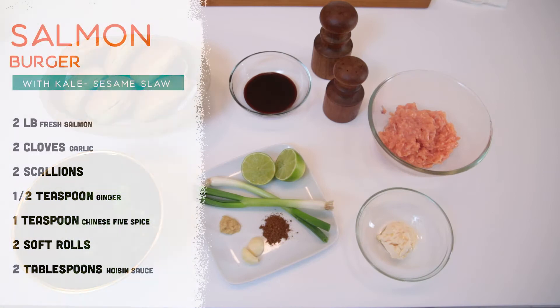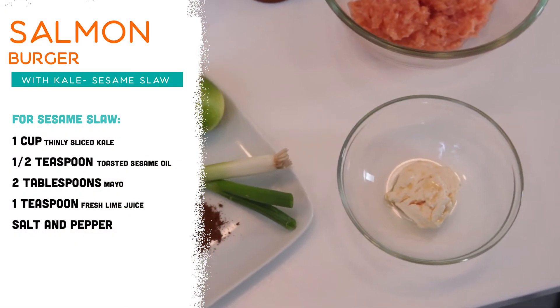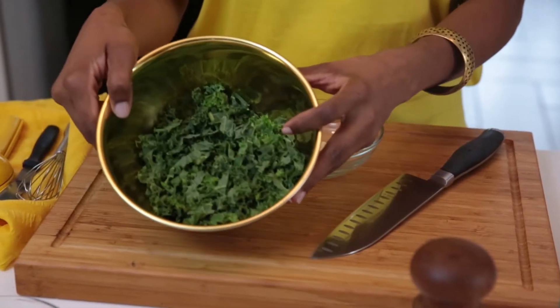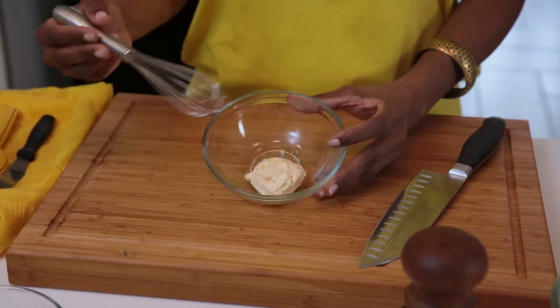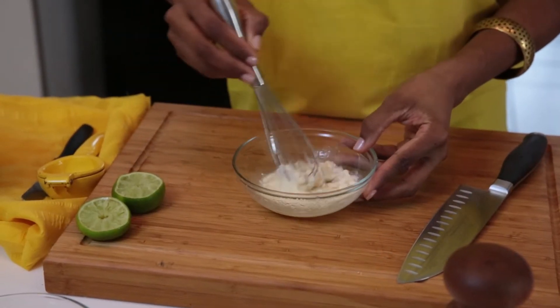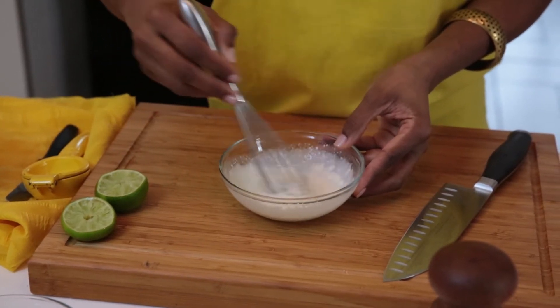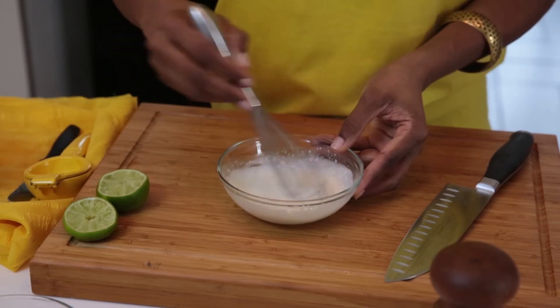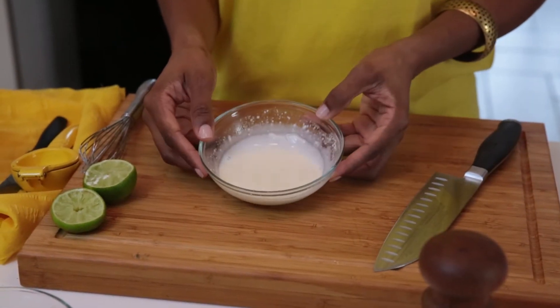So first we're going to start with the salmon burger. I started making these because I had a friend who didn't eat meat, and it turns out I really, really like this burger. We're going to start by making our topping, which is a kale slaw. All I've done here is finely chopped the kale. The salad dressing is simple — we're going to use some mayonnaise, a little bit of toasted sesame oil, and fresh lime juice as our acid. Whisk that together. You want to make sure you don't use too much sesame oil — a little bit is enough, and too much is way too much. We have a really great consistency, and this is going to be our simple dressing for the kale slaw.